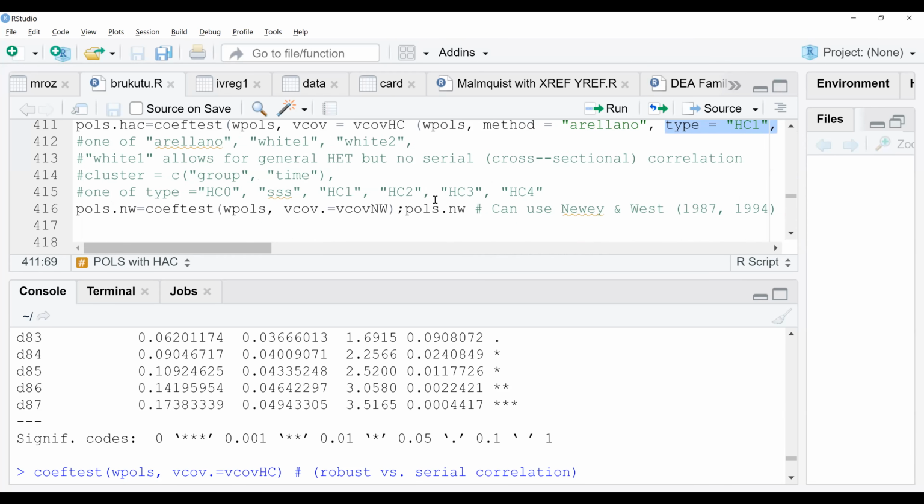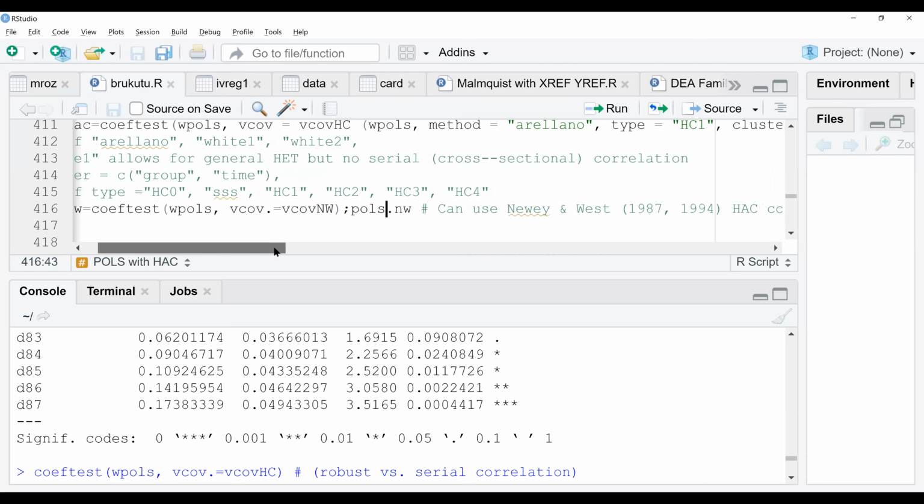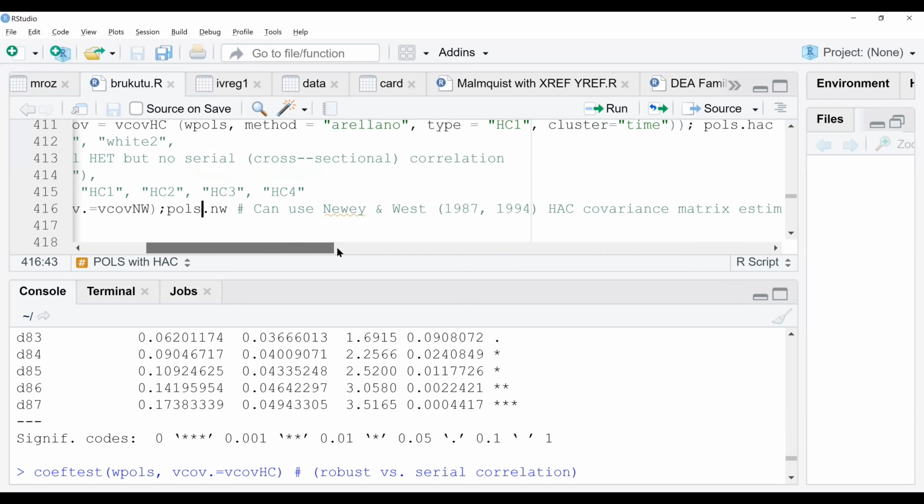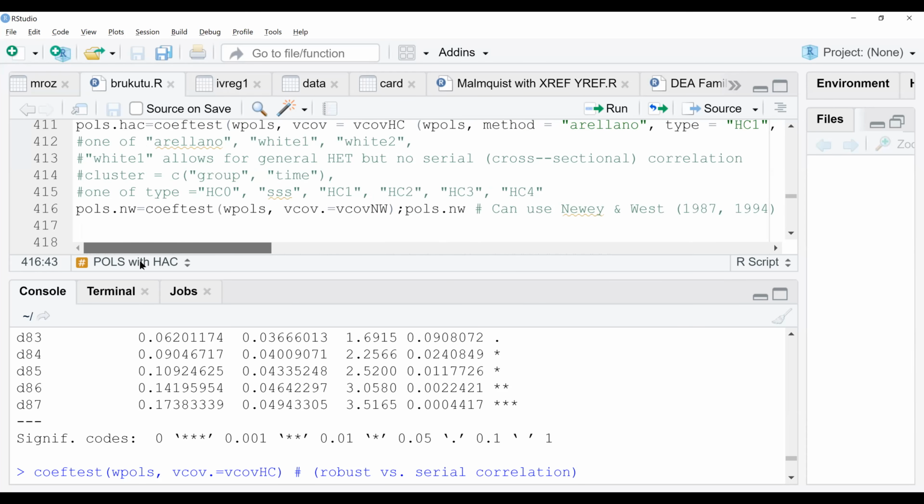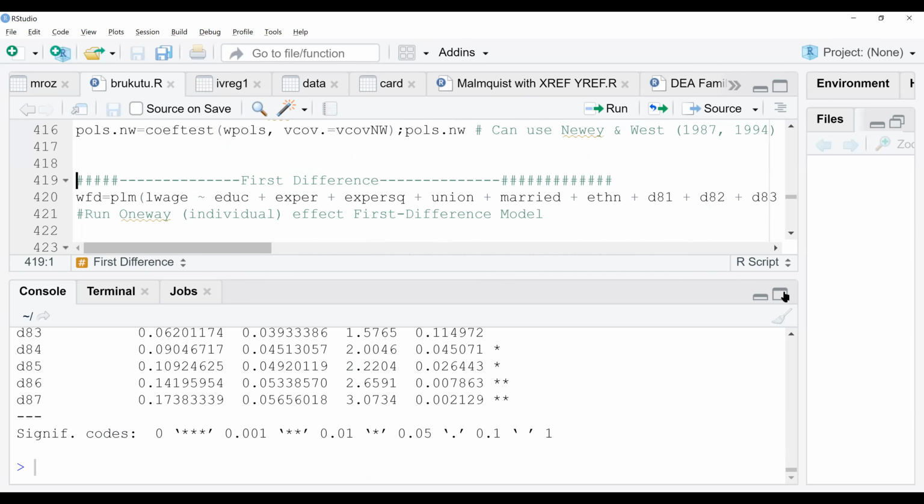And the lady just asked me a few minutes ago, what about using the Newey-West? This is a Newey-West. So these are Newey-West standard errors, which is the one you might be happy and familiar with. So you can use that. I called it calls.nw. It's my own name. And so you can run that. Okay, let's run that. And when you run that, this is what you get.